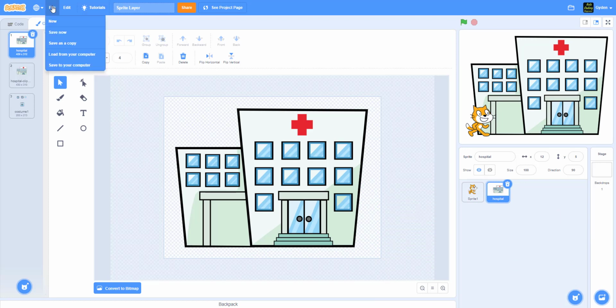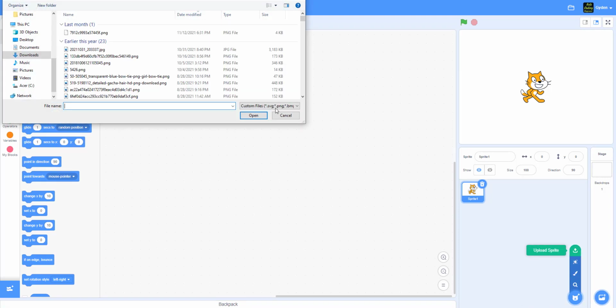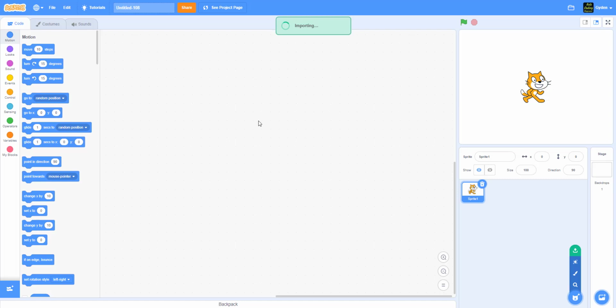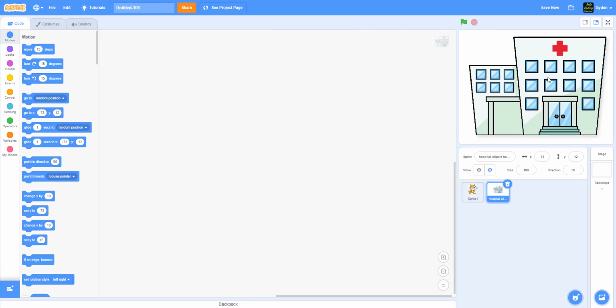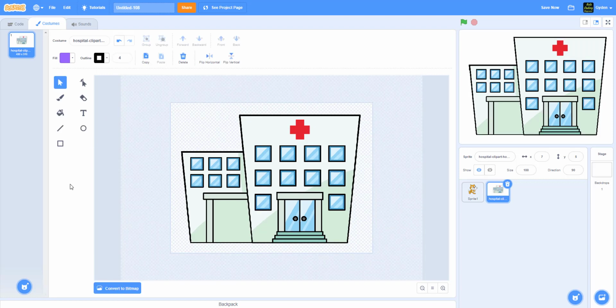So now let's say you go to new project, right? And whatever sprite that you downloaded, you can just upload it to your project here, and then you can go to the costume here. For this, let's convert to vector, okay? And then let's say you want to draw something like this. You can select the line, and let's keep this black. Let's do 10. So you can just kind of trace through this.